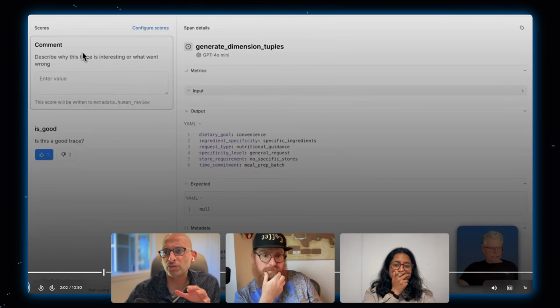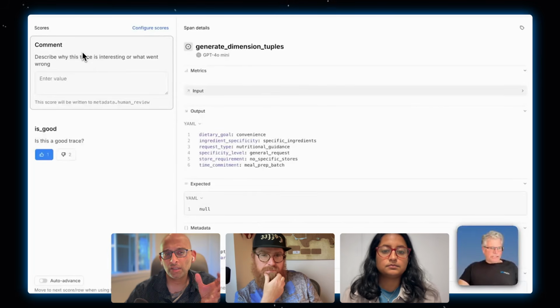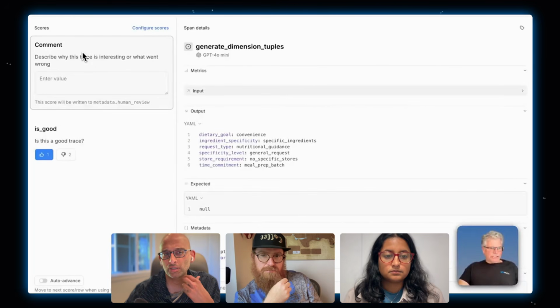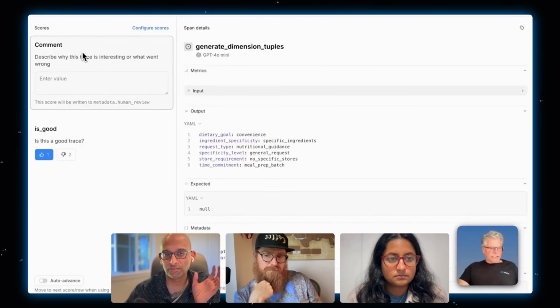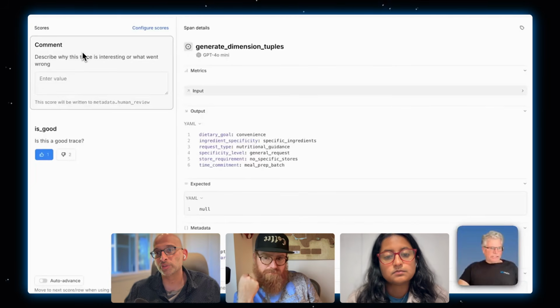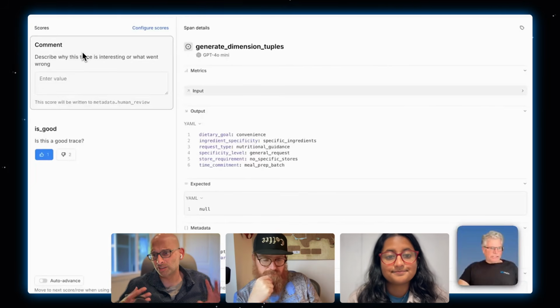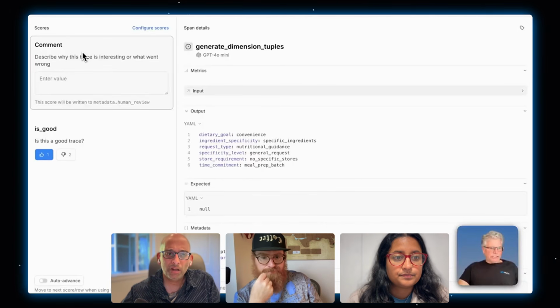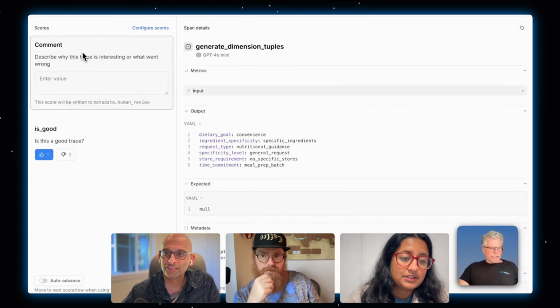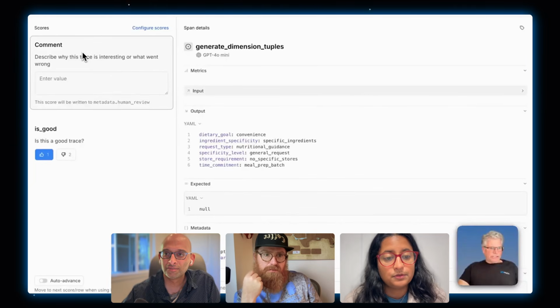Okay, I'm slightly confused. I think I know what's going on. It seems like he used an LLM to generate his dimensions, and now he's going through and labeling which of these dimension tuples are good or bad. Is that your impression? That's what I think so. Same. It seems a little bit over complicated, but let's keep watching, I guess. Terminology is overloaded. Like, to call this a trace is going to confuse 90% of students in the class.